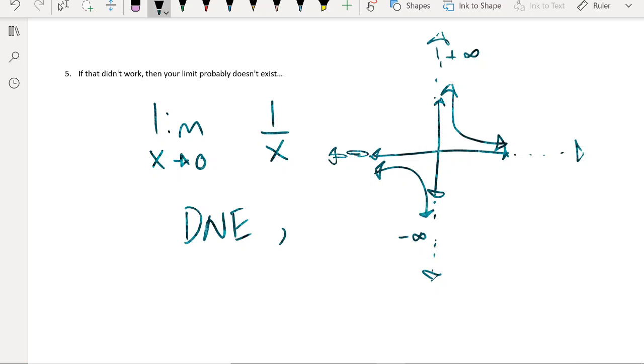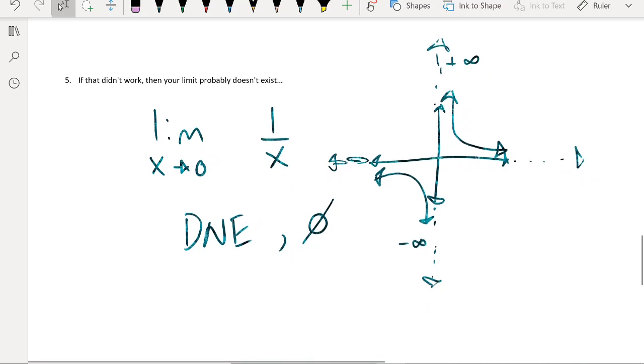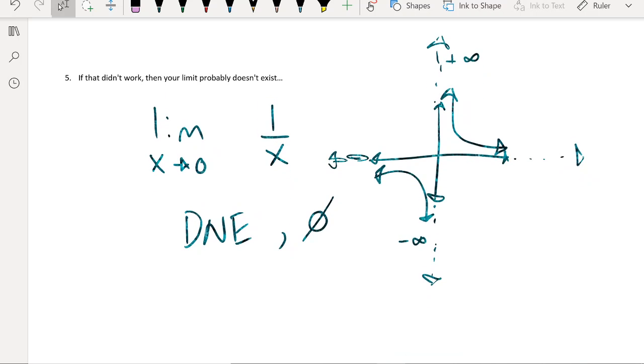Or I like to say a 0 with a slash through it, or DNE, or whatever symbol your teacher wants you to use, of course. But there you go. So there's the 5 steps to limits, and that is all you need to know to take any basic limit. So just any limit that's not an infinite limit, or for a piecewise function. Again, I'll put out another video on those. If you want to see a video on that, let me know in the comments. And that's it for today.